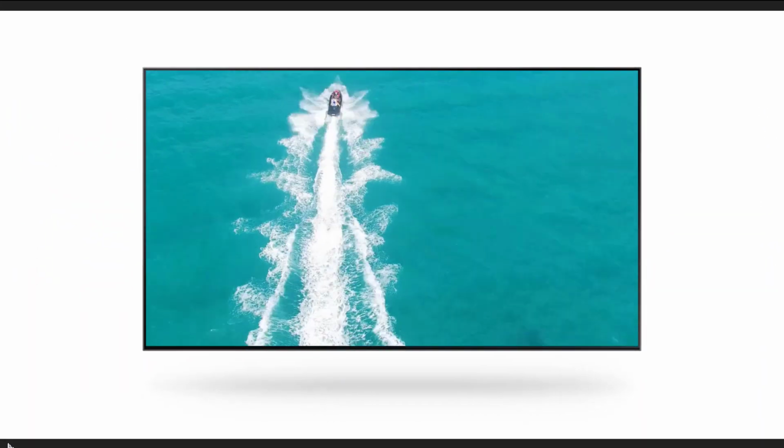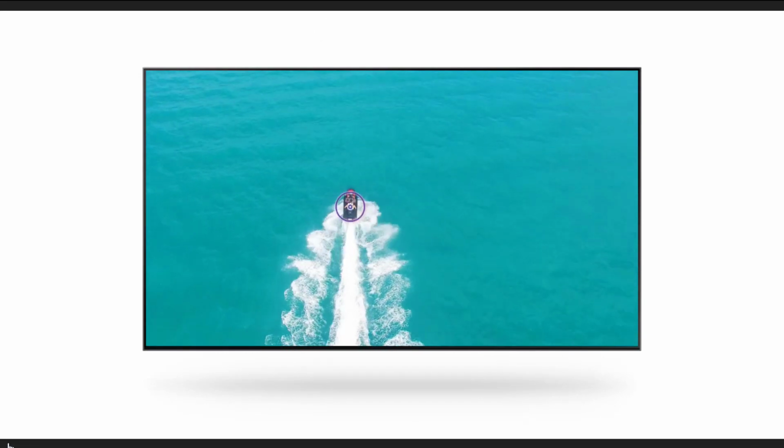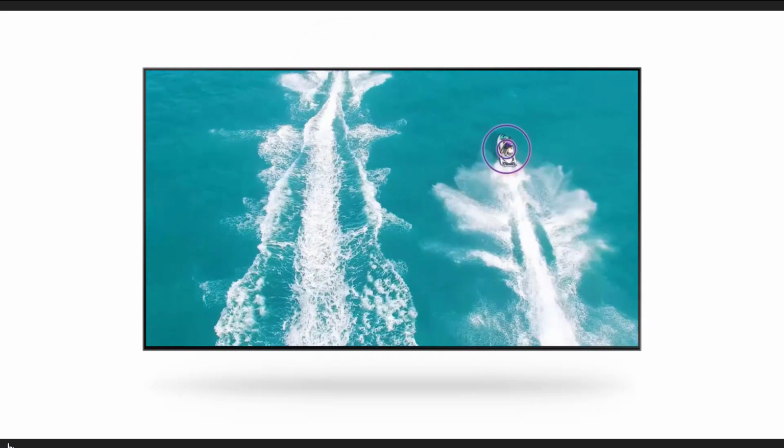Now, more interesting, on the sound front, there is something to get excited about, with the set featuring a 2.2.2 speaker setup and a total output of 60 watts with their Object Tracking Sound technology. Object Tracking Sound analyzes the image stream for moving objects, and actively using the internal speakers and the sub places the sound where that image is. So, for example, say a jet in Top Gun moving up and to the left, you would actually hear that sound on the TV move up and to the left. So basically the sound output is in complete alignment with that moving image.